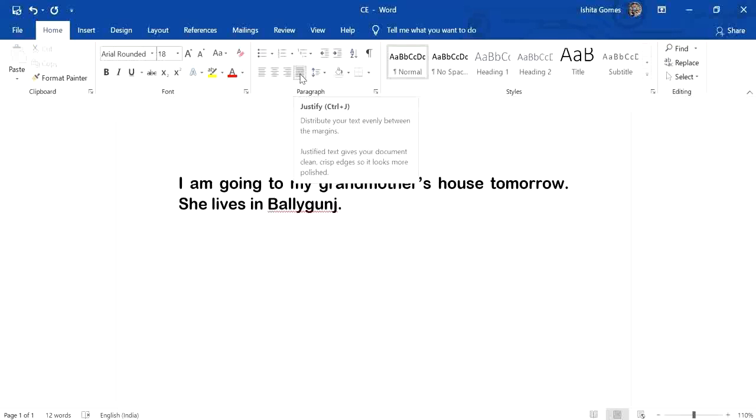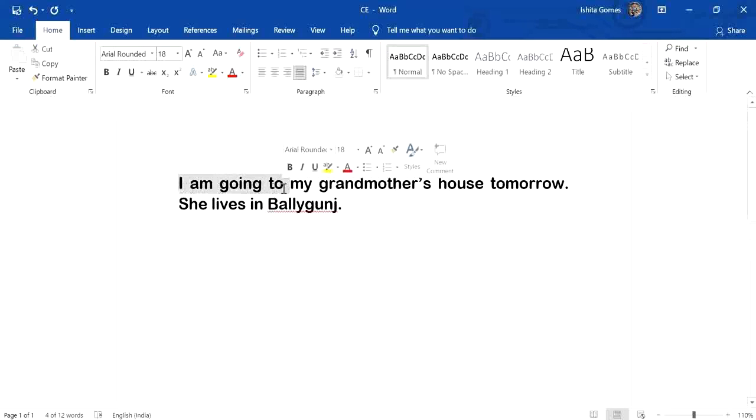What do you think? Have you thought about magazines, books, and newspapers? If you have, then you're not wrong. So these are the 4 alignment options available on MS Word, and there is a lot to be done with it.